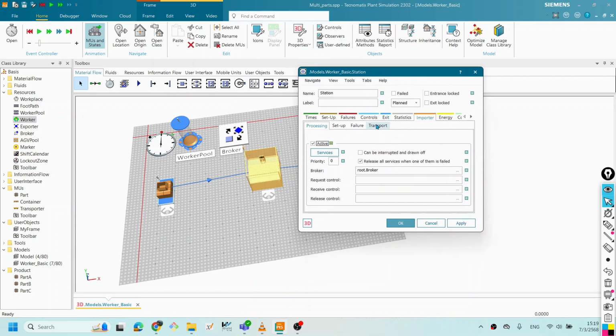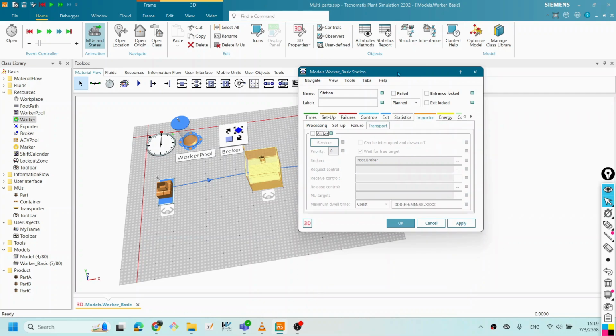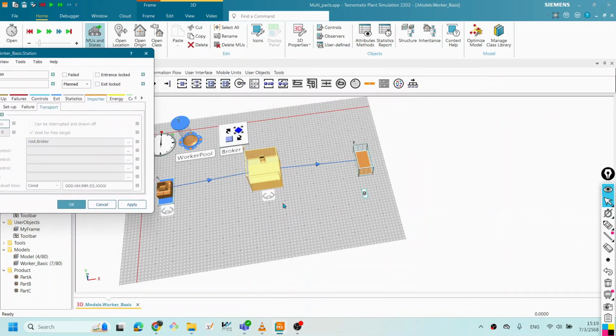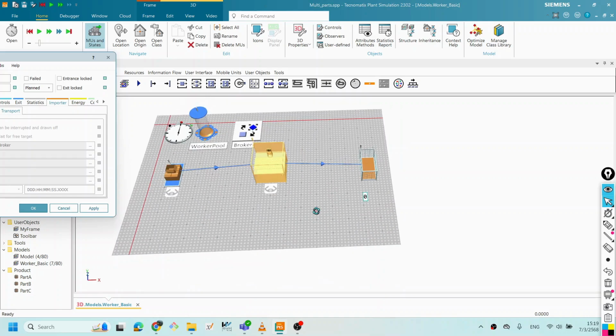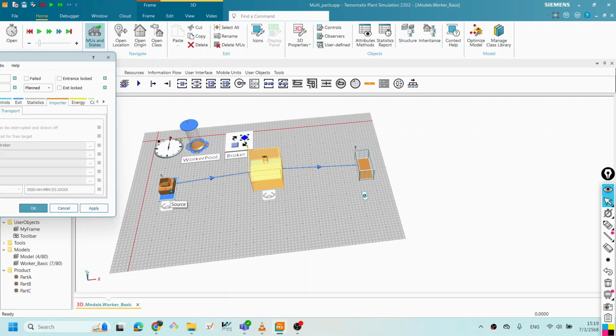And if I need to set up the transport, right, because I need the worker to take the output, take the result from this station and from the machine, carry it on and transport it to the output. I conclude the worker's job: one transport, take the raw material from the source to the station, until the worker stops at the station.